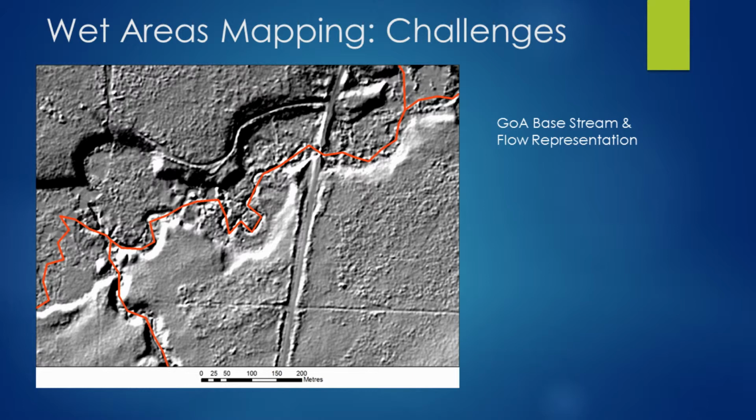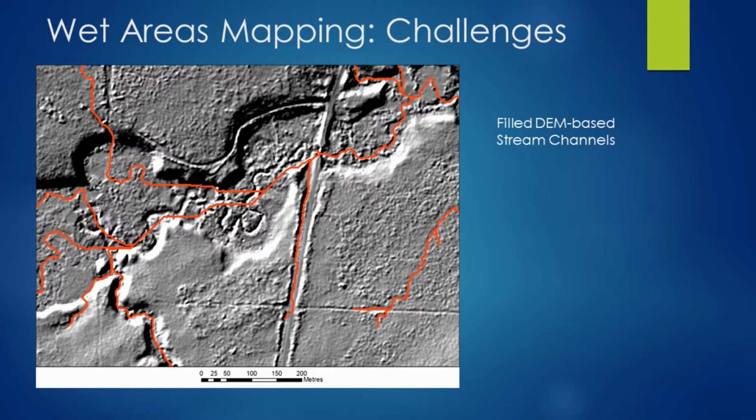So we're looking at the bridge in EMEND, just a few kilometers north of the gazebo. So right now we're looking at the base flow stream representation. So this is the streamline network that currently exists within the GOA. So we can see it does a fairly good job. It's a little bit crude through some of those meanders, but from a broad brush approach, I think it's fairly good.